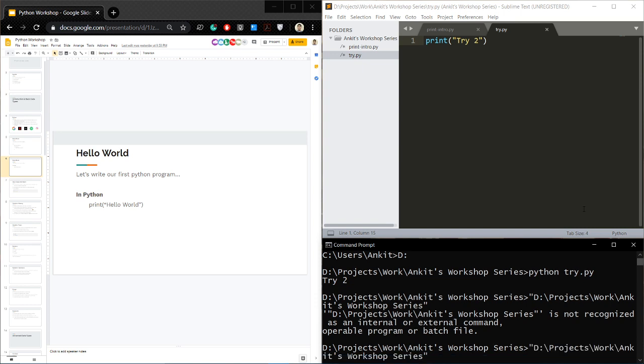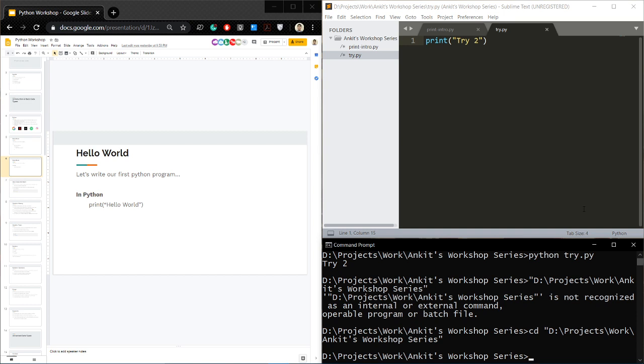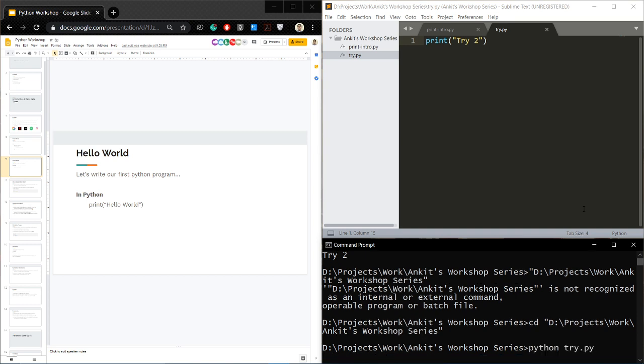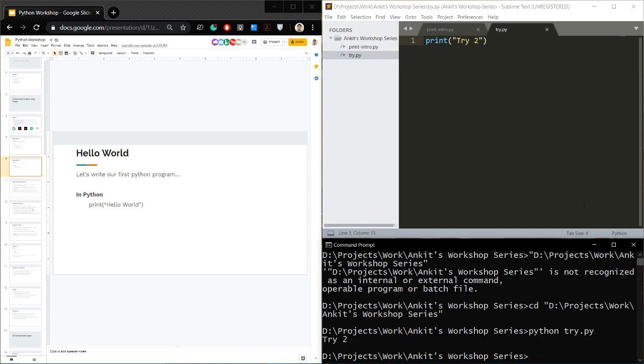The reason is that you have to tell command prompt to change directory to that. So you have to mention cd space the path, then it'll work. And then you just do python try.py, no python whatever.py.